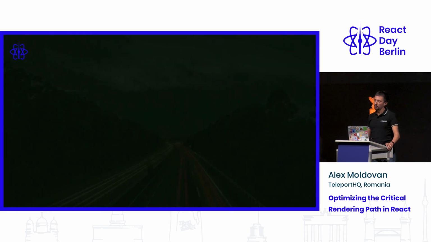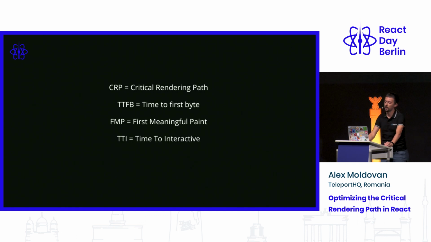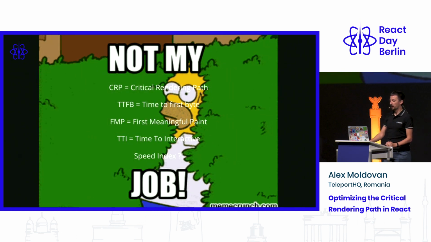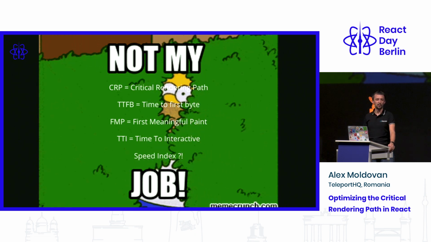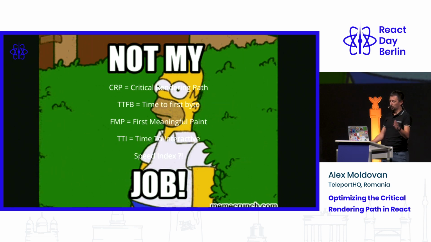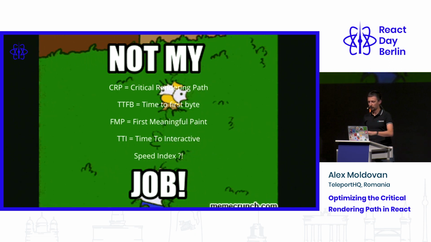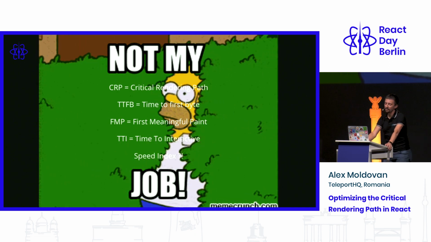And the problem here is that when you start looking into performance, it gets really technical, and you get these terms like critical rendering path, like first meaningful paint, like speed index, right? Who knows what speed index is? It's a very interesting metric, but when you read the description, it's like, what? And then you say, okay, no, I don't want to do this. Let others deal with performance because I'm just going to build for fast MacBooks working on Wi-Fi.